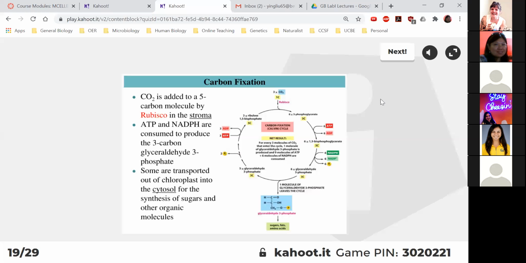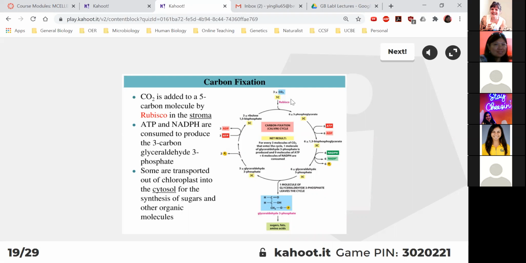So the Calvin cycle, just like the Krebs cycle, is a cyclic pathway. And like I said, photosynthesis really is kind of a reverse of cellular respiration, because in cellular respiration, we have the Krebs cycle feeding into the electron transport chain. And in photosynthesis, we have the electron transport chain, and then we feed into the Calvin cycle. So it's a cyclic pathway. We're not going to go into too much detail of the pathway, just to know that this is happening in the stroma of the chloroplast.